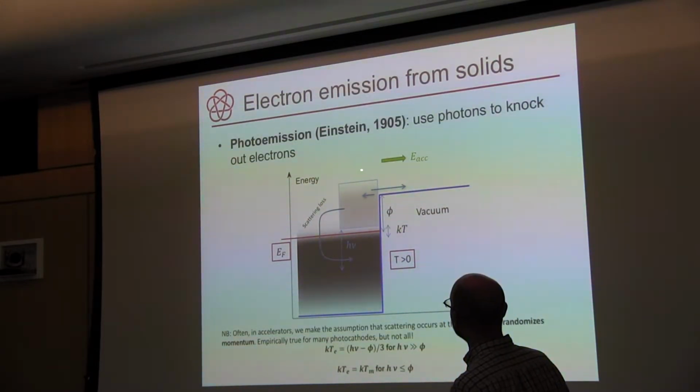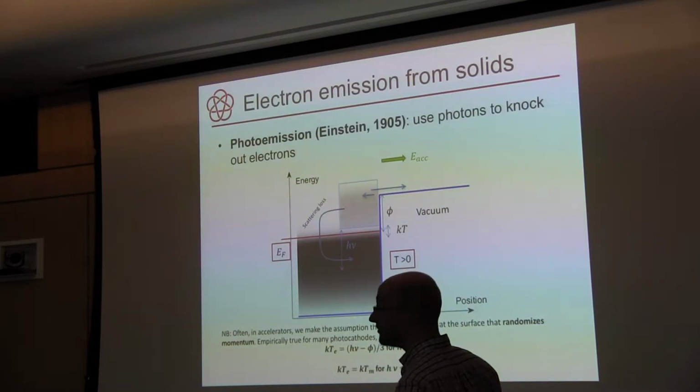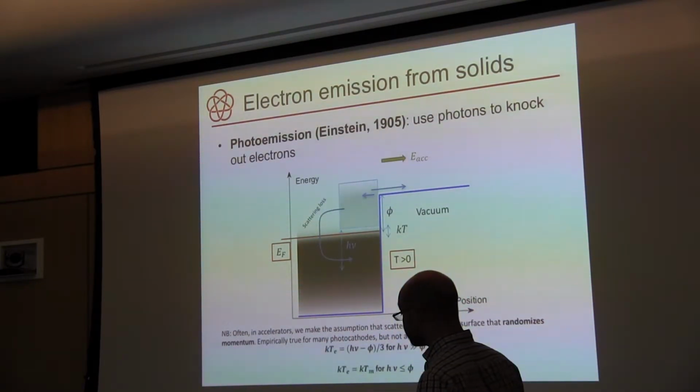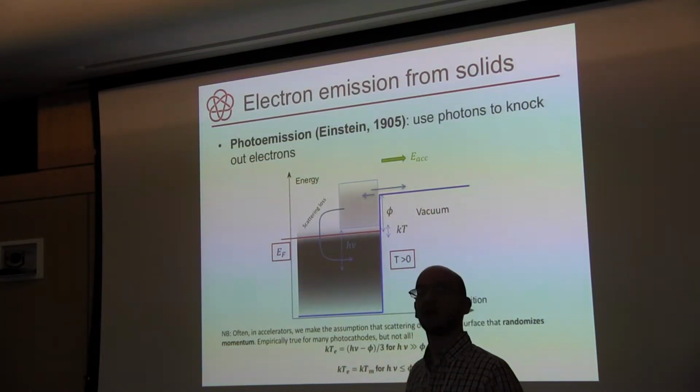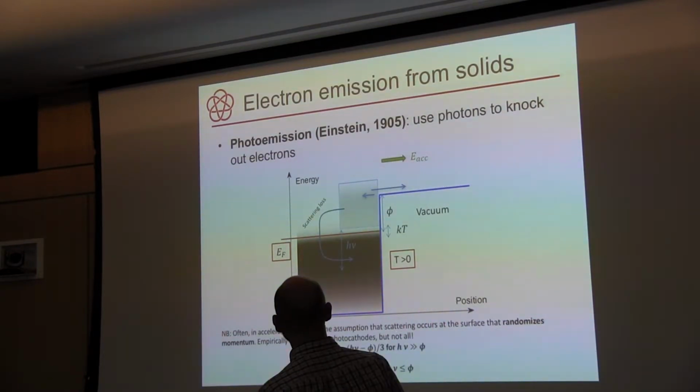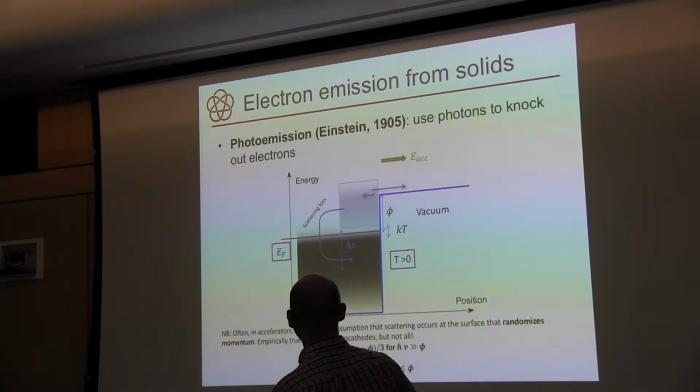Now, you notice that if we reduced hν such that it was on the order of or less than φ, we would be sampling from the thermionic tail, and we would have an emittance that's equivalent to the emittance in thermionic emission, but now kT here is much smaller, typically room temperature. This answers your question before, that only in the case where we are at hν much greater than φ do we have something different than the material temperature.